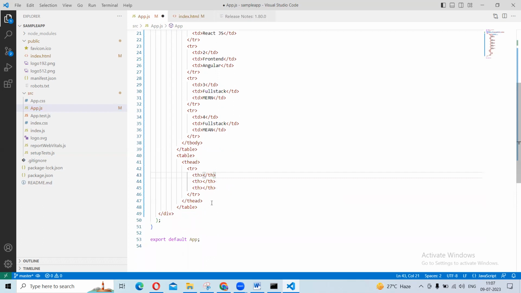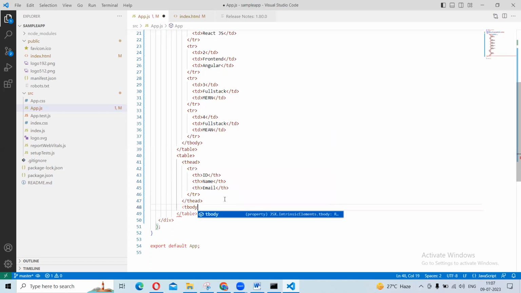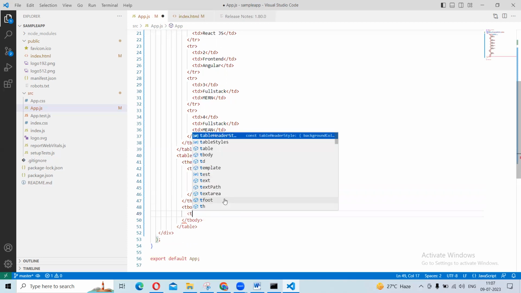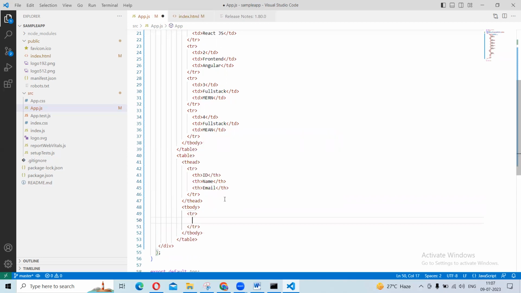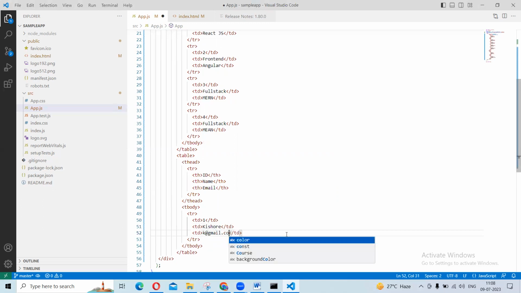Header. So header means ID. Let me say some attendees: ID, name, email. Then tbody, tr, one. Let me say Kishore, k@gmail.com.